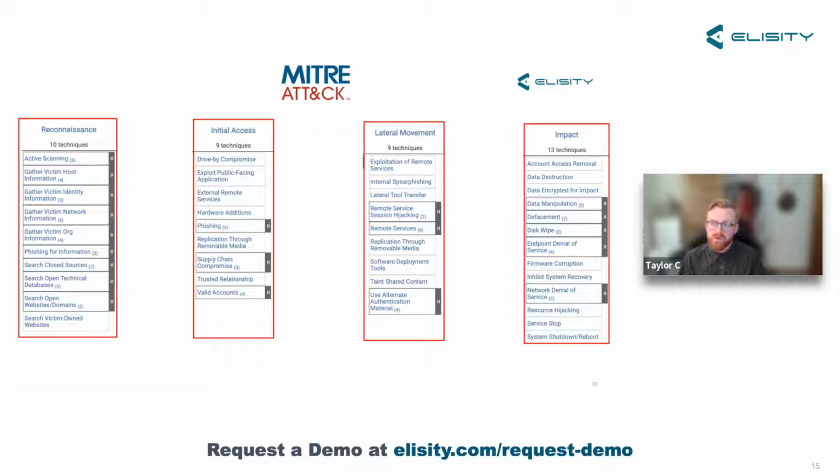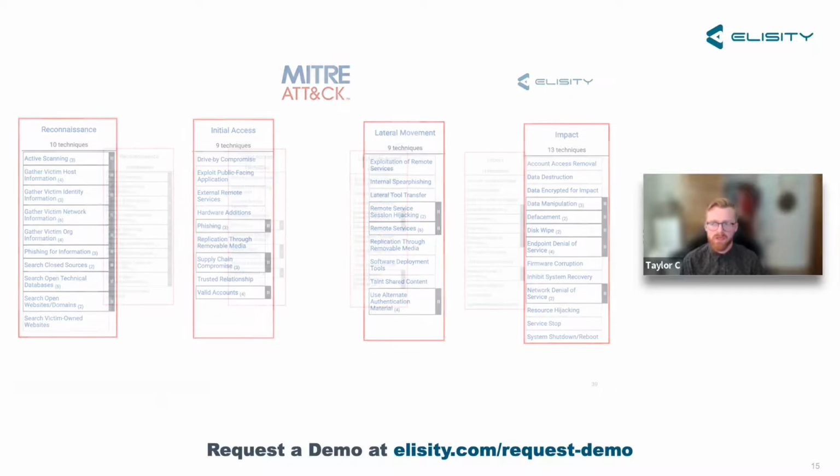For lateral movement, we're going to mitigate additional risk if an initial foothold is established, greatly reducing the blast radius and risk vectors by limiting this compromised device's ability to reach other devices on the network. And finally, we have remediation steps to reduce negative impacts of breaches in network security with our ability to quickly deploy policy to endpoints on the network without knowing where they are or how they're connected.